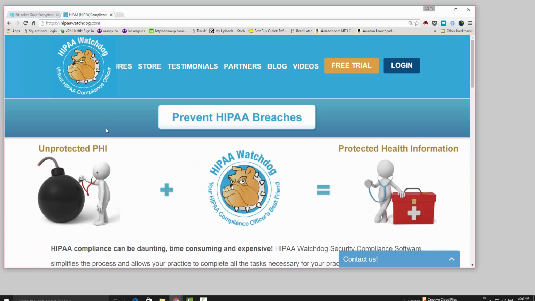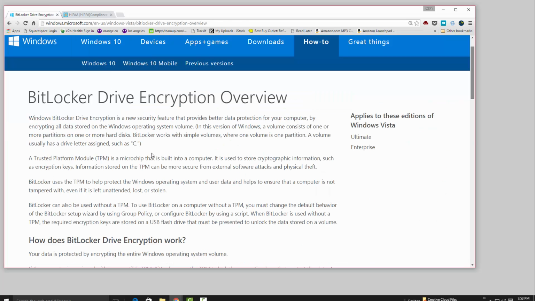This video is just going to show you how to turn on Windows full disk encryption, or BitLocker, which is the drive encryption technology provided by Microsoft that is complementary for Windows Vista Ultimate and Enterprise editions, Windows 7 Ultimate and Enterprise editions, probably Windows 8 Ultimate, Enterprise and Pro, and also Windows 10. I have this on Windows 10 Pro as an example because that is the current most up-to-date operating system.